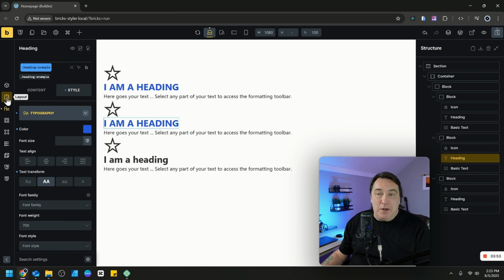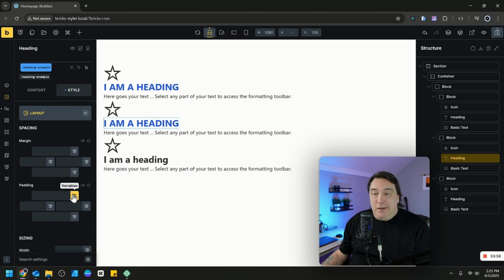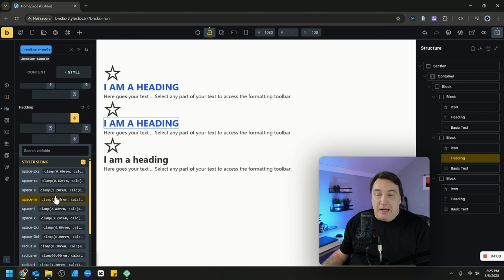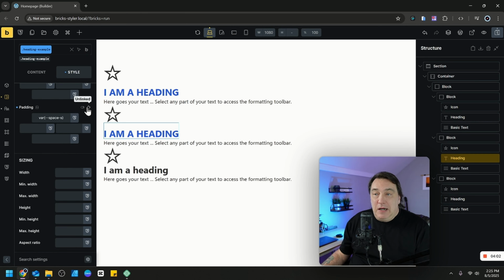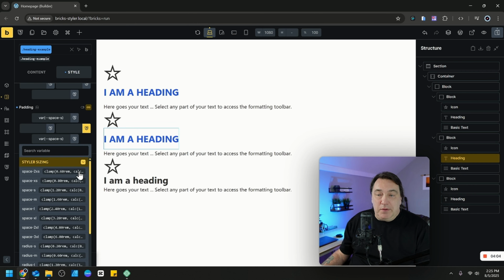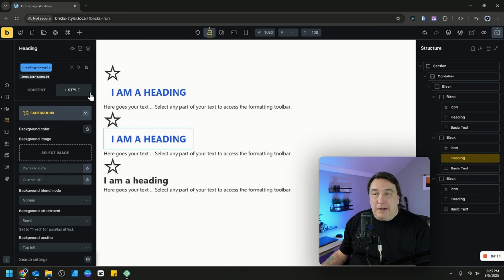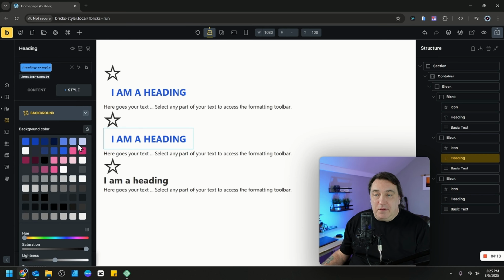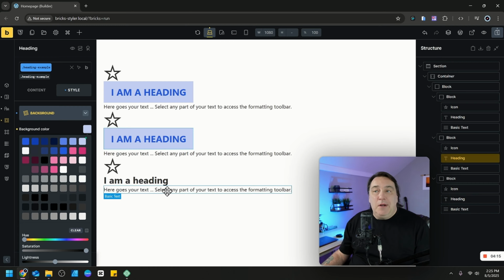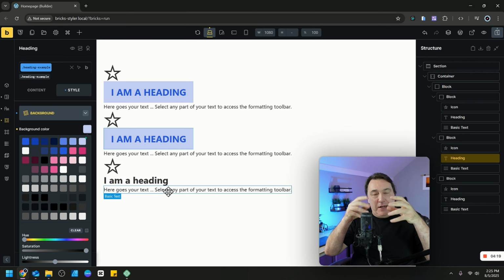Should I want to do something like give these a padding of, say, space S, and a space M on the side, and change the background to a color, you see how, despite the fact that there are multiple style assets in there, it goes across all of them.